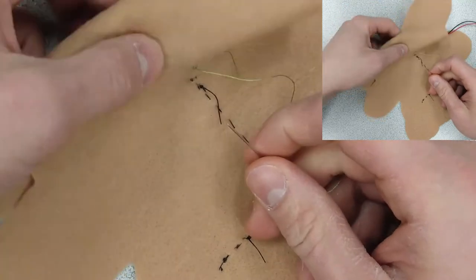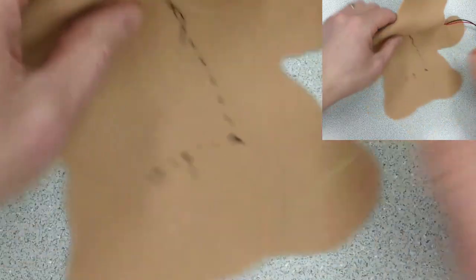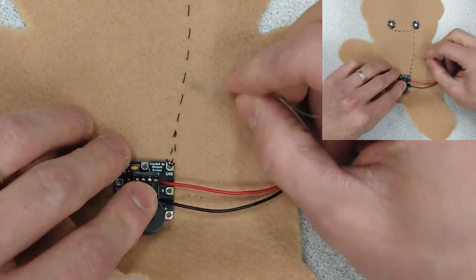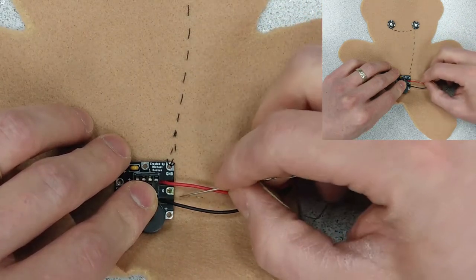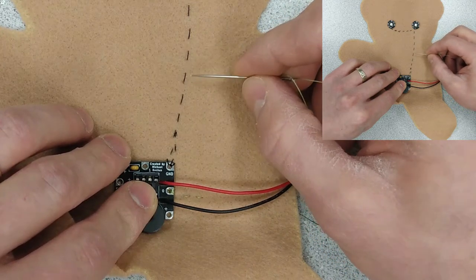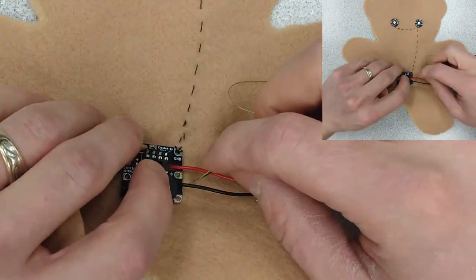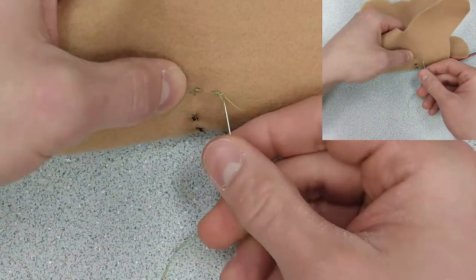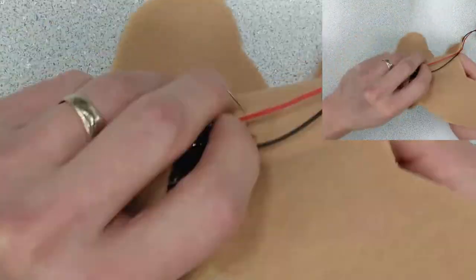I am now going to sew back towards where I started because, instead of sewing straight up right next to this black thread where these two threads might touch, I'm going to sew a little bit away so that there's no chance that they touch and short and mess up my circuit. Be careful not to sew the wires connected to your battery pack down to your felt.